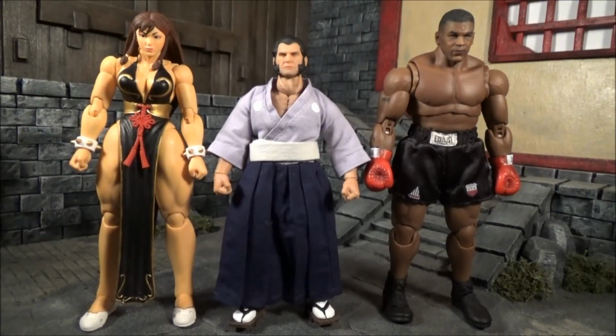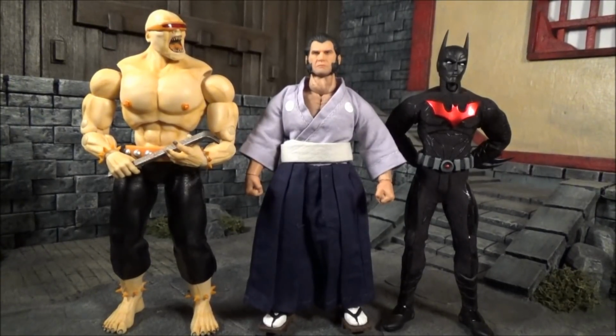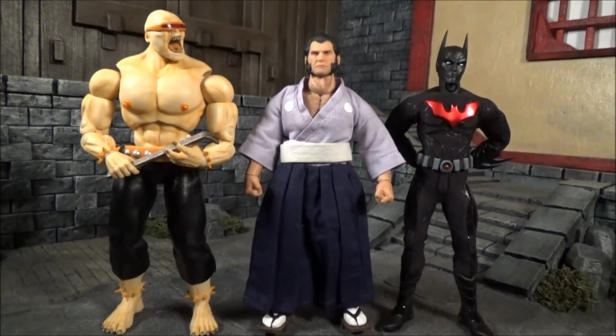And here we have Wolverine in between two more Storm Collectibles figures. We have Chun-Li to the left, and Iron Mike Tyson to the right, and they both tower over Wolverine. And here to the left, we have Mutant Leader, also by Mezco, and to the right we have, also by Mezco, Terry McGinnis, Batman Beyond. Mutant Leader is definitely taller than Wolverine, but Terry, if you take the ears away, is just at the same height as Wolverine.